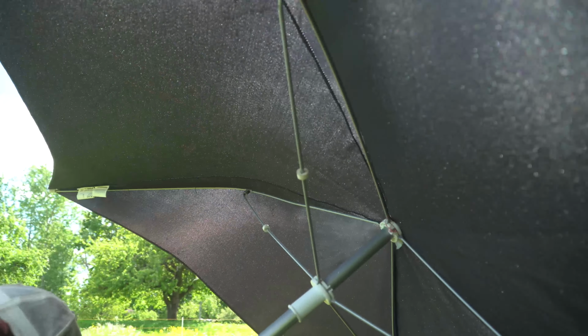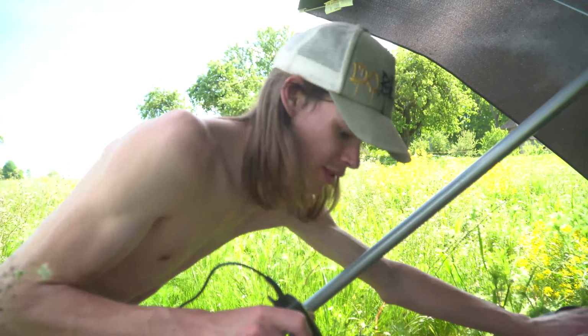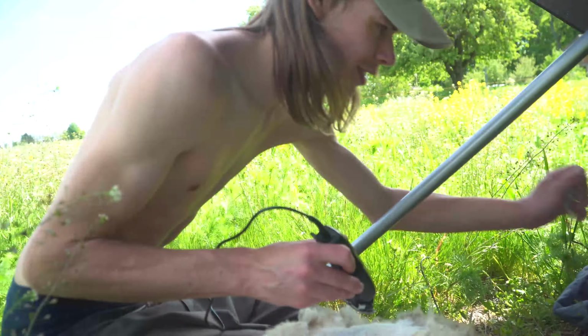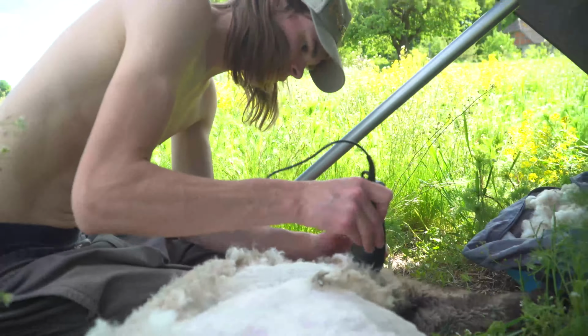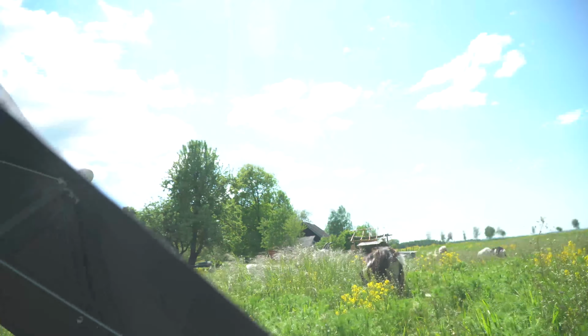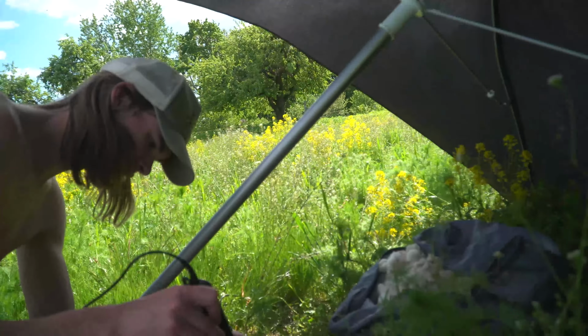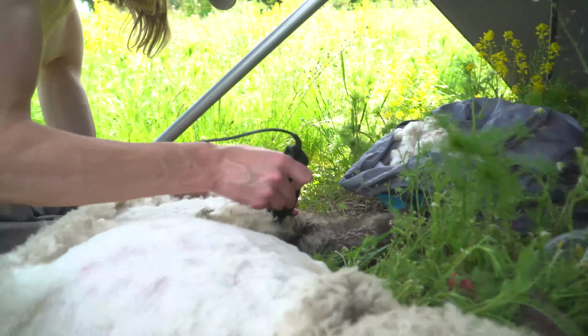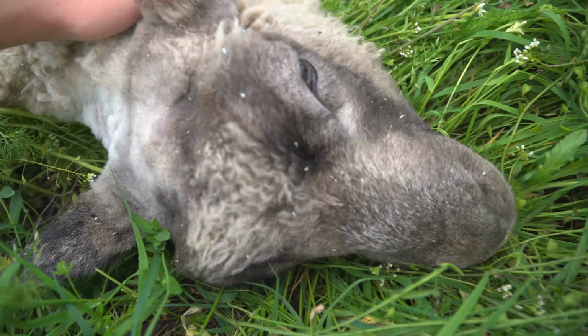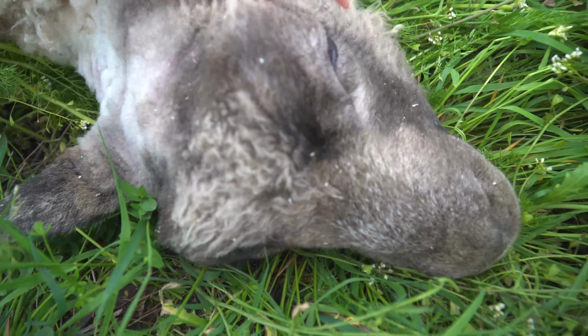So we have brought an umbrella because this machine is absolutely a fail. It's taken way too long and as you can see we ran out of batteries, so we have connected it, let me show you, to the house there with solars, right? Yeah. Okay. He's being such a good boy. He's hyperventilating though. I don't know what to do. I'm so sorry.